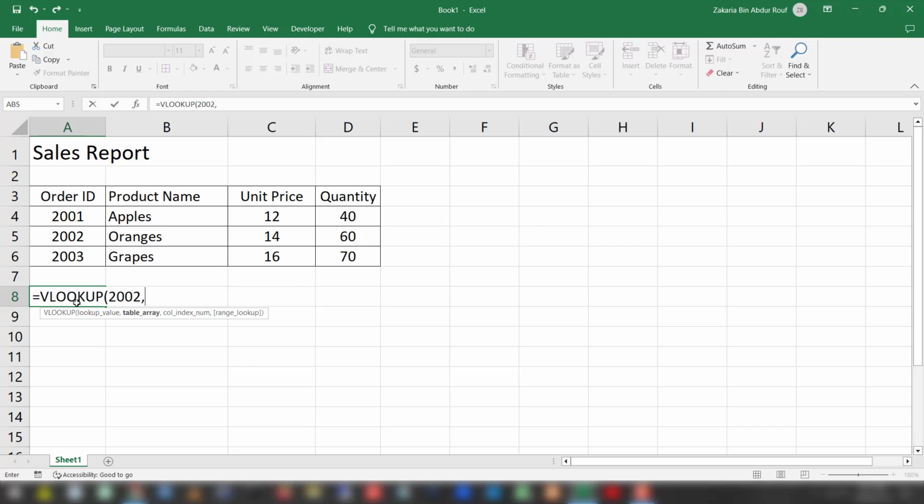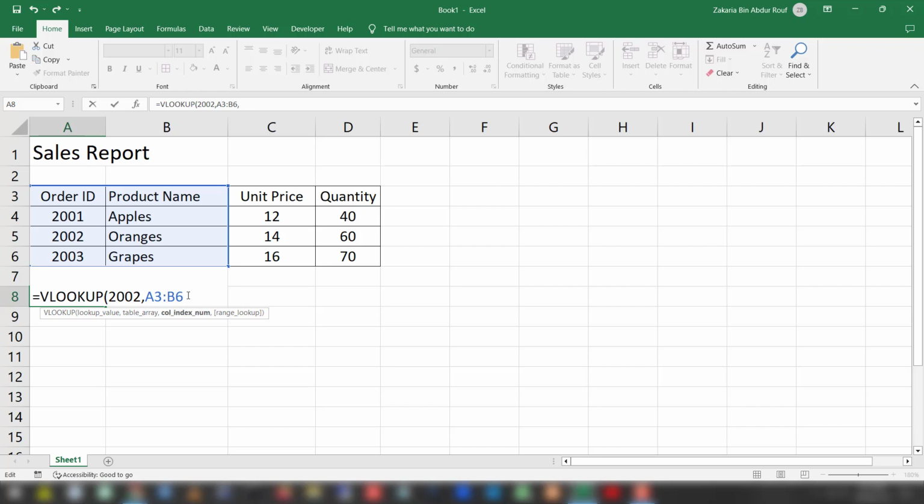The second parameter is the table array, which we can just drag and select. This will be the range of data that 2002 will be searched in. 2002 will be searched in the first column of the selection, so make sure that is the first column.